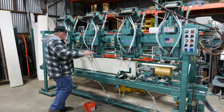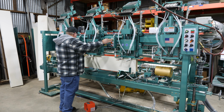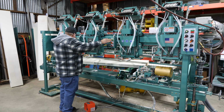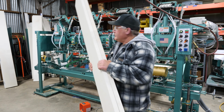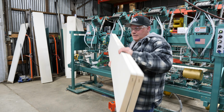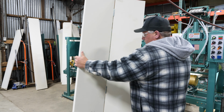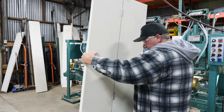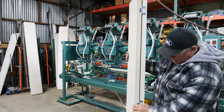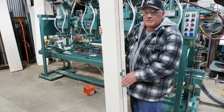All right, hinges are loaded. Here we go. We'll set this in. And there goes your door. So you notice your holes on the bottom right there. And then we'll open this up. And there you go. There's your door. Here are your hinges.